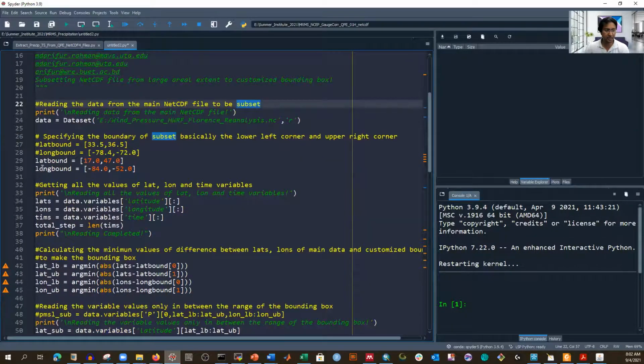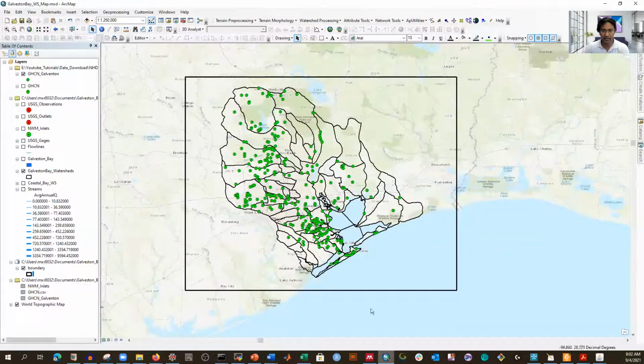Now I have to specify my boundary, right? The latitude boundary and the longitude boundary from minimum to maximum. For longitude it is opposite. See, 84, the value is maximum, but since it is negative, that's why it is a minimum, from minimum to maximum, and that is from minimum to maximum as well. And now we need the GIS, and here if you click there, it is going to show you that 28, the second one. See on the lower right corner, we are focusing on the latitude first.